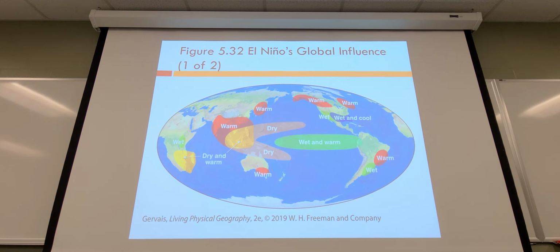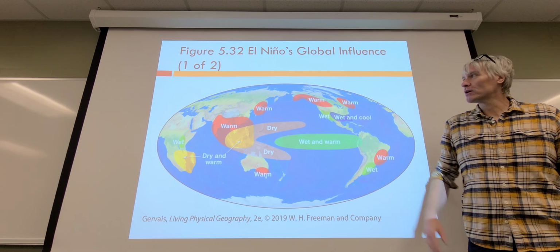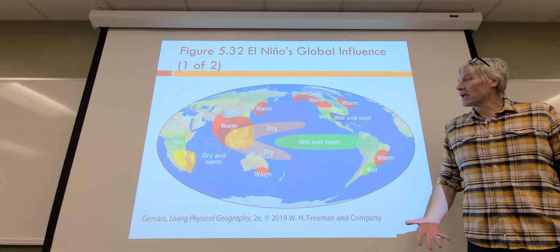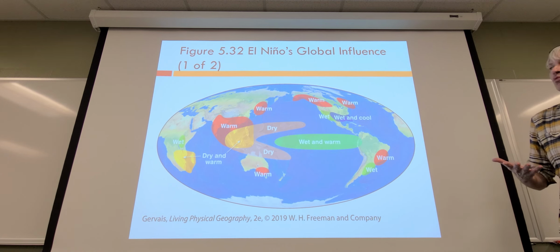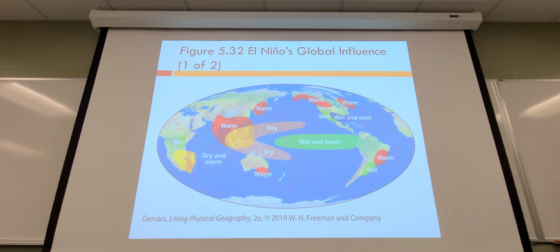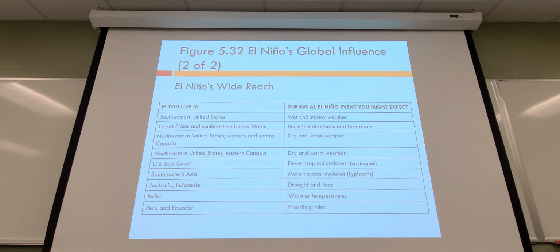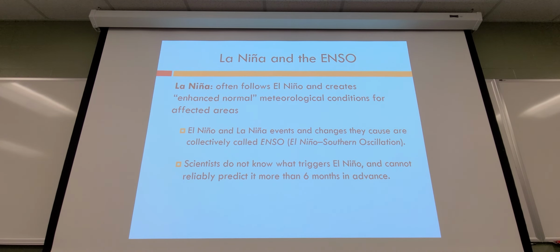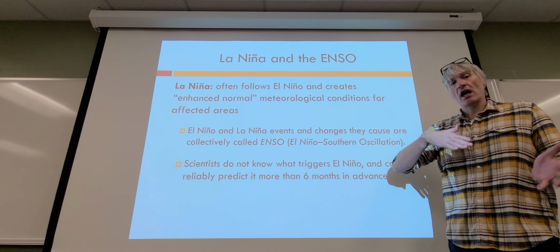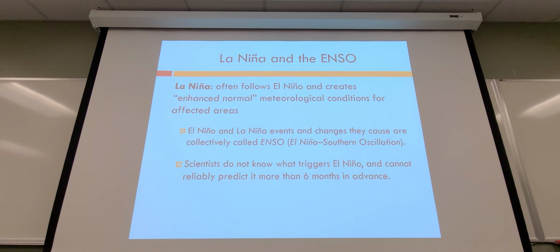The map in our textbook doesn't go into a lot of detail about specifically how we're affected. You can see we're near where it's a bit warmer. That's often the case. And it's one of those things where it doesn't really affect our weather a huge amount compared to other places. Our rain isn't cut off, or our rain doesn't all of a sudden happen in huge amounts due to El Nino. You may hear the term La Nina as well. That's just the opposite, when things basically go back to normal weather patterns.